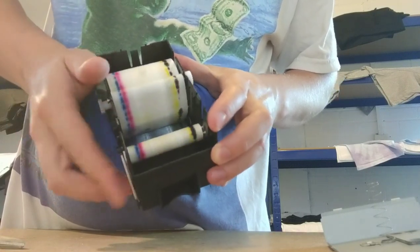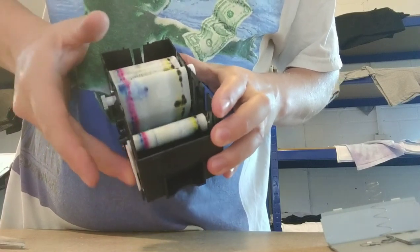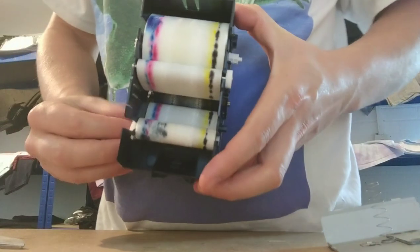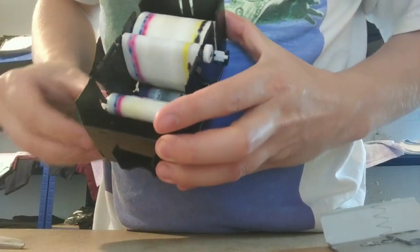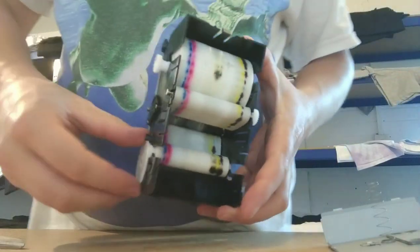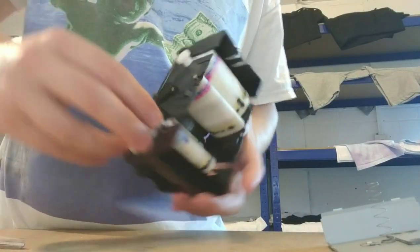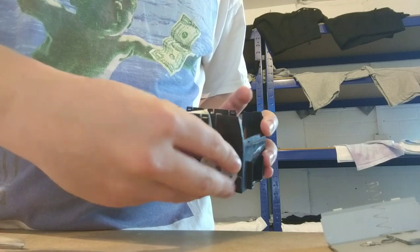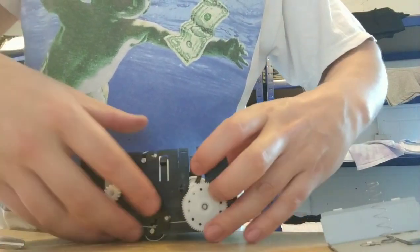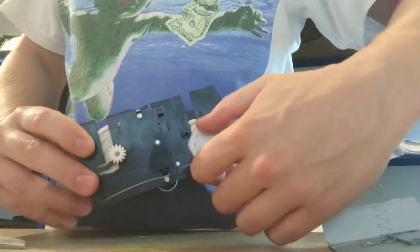I'll probably speed this bit up in post, but that is essentially it. You can see it winding back now. Okay, I'm either going to skip this bit, just go to the side there so you can see which bit we wound back. I guess you could kind of go from there. No, you do want to go from there to keep the tension in it.